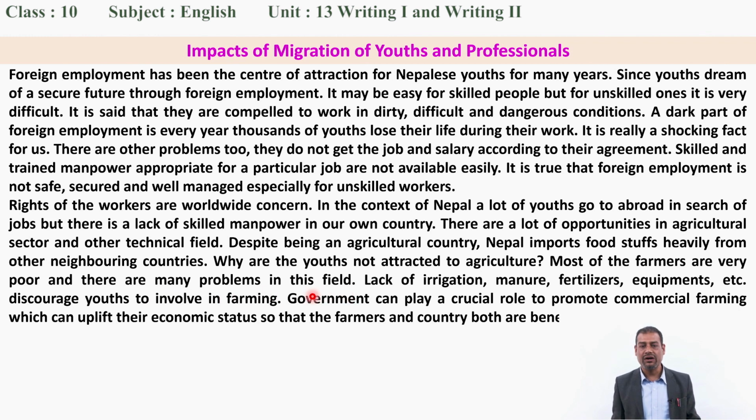Okay, there are many problems in this field. Lack of irrigation, manure, fertilizers, equipment, modern equipment, okay, etc. discourage youths to involve in farming. The government can play a crucial role to promote commercial farming, which can uplift their economic status so that the farmers and the country both are benefited.